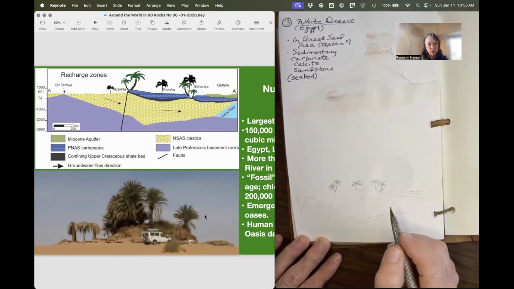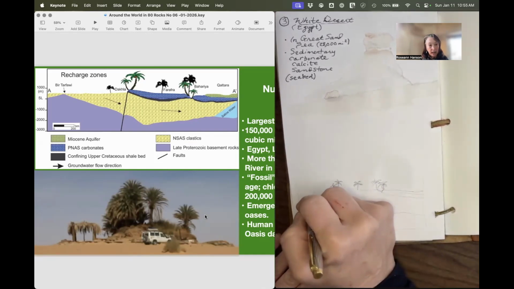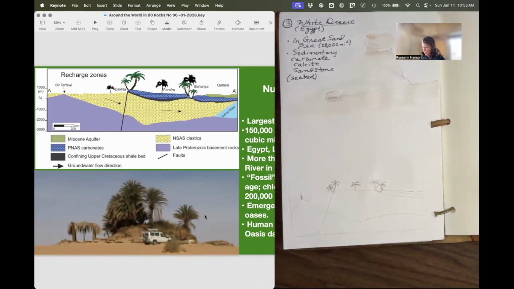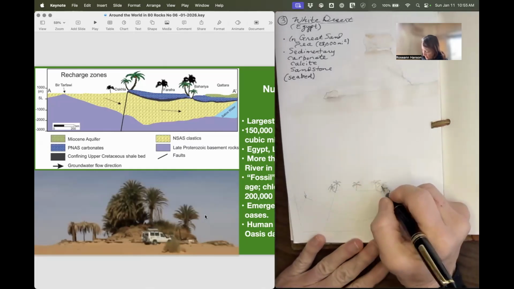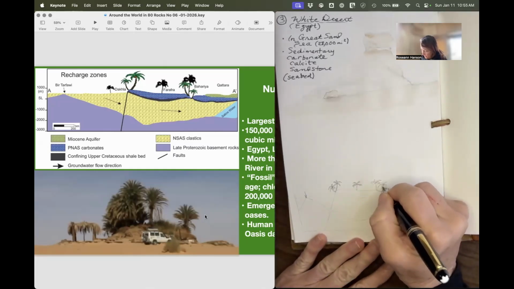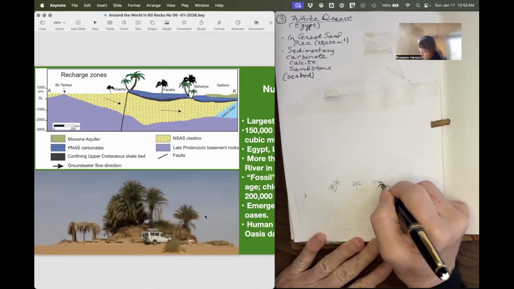So we had his journals. How cool is that? And we photo matched his photography and his sketches along the way. And that's the story in the magazine, about that expedition. It was amazing, really.